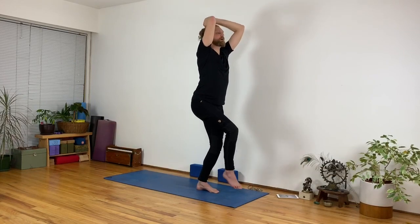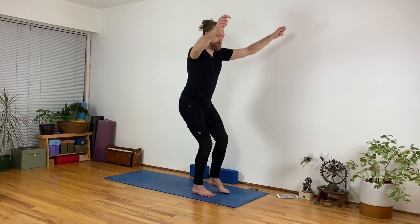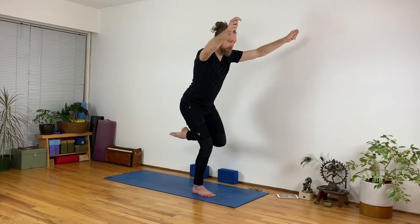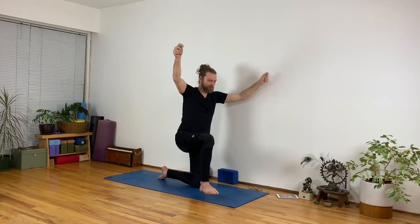Okay, and then unwrap your leg, lower your foot, reach your arms forward. Do the same process with your left foot. Push your foot forward, pull it back, lift it into the air, point your toes back, and then bring the top of your foot down, then your knee, then lift your front heel, and then lift your front foot.